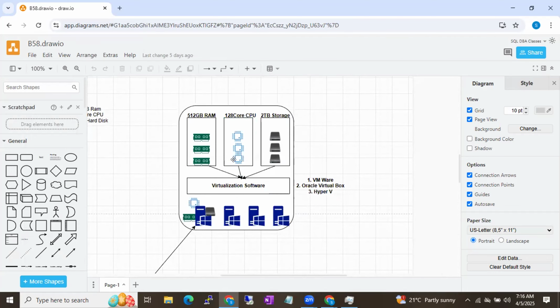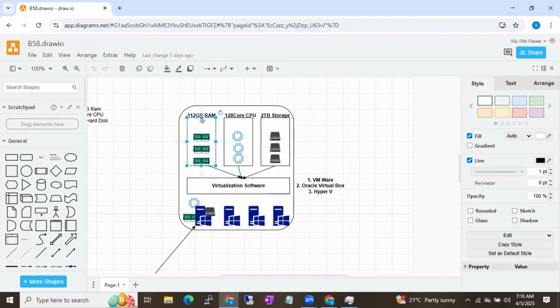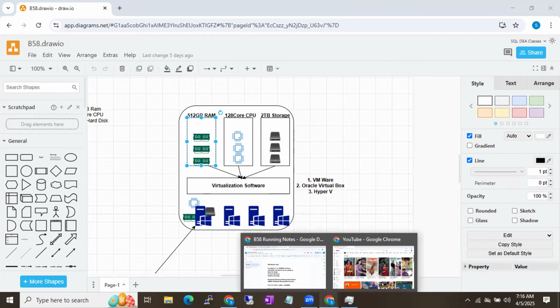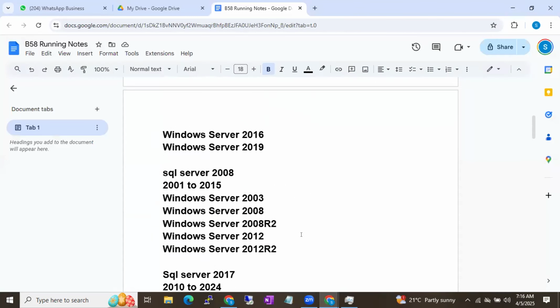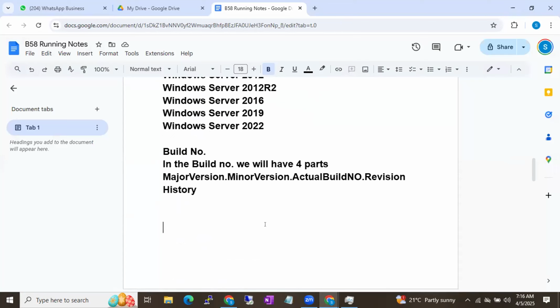So virtualization means that generally in organizations we use virtual machines instead of physical machines. As I said, there are a lot of challenges with physical machines. And first of all, why do we need a machine, guys? Machine, box, or server, these are all different names, all the same. Why do we need a machine?